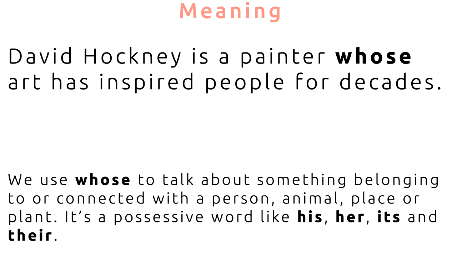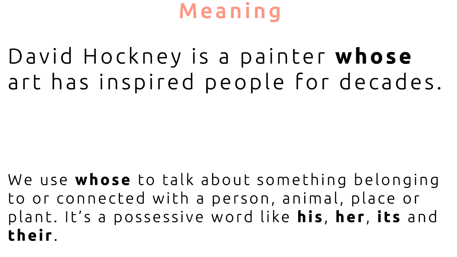Look at this example. David Hockney is a painter whose art has inspired people for decades. This sentence contains a relative clause using whose. But what does it mean? We use whose to talk about something belonging to or connected with a person, animal, place, or plant. It is a possessive word like his, her, its, and their.